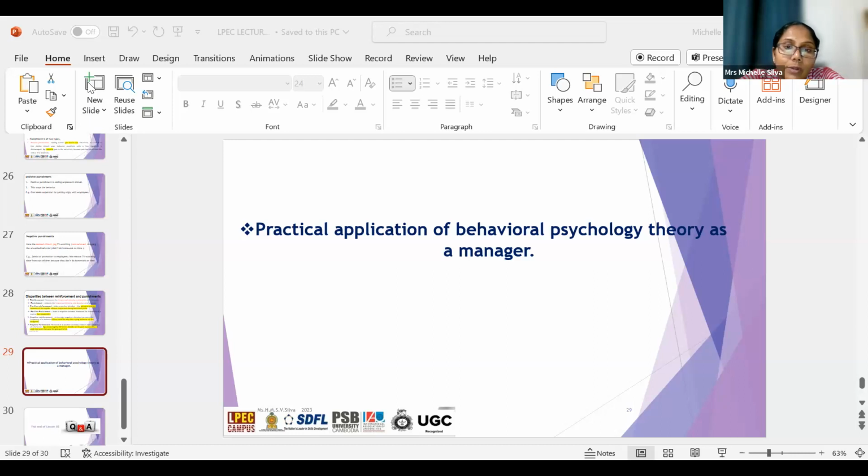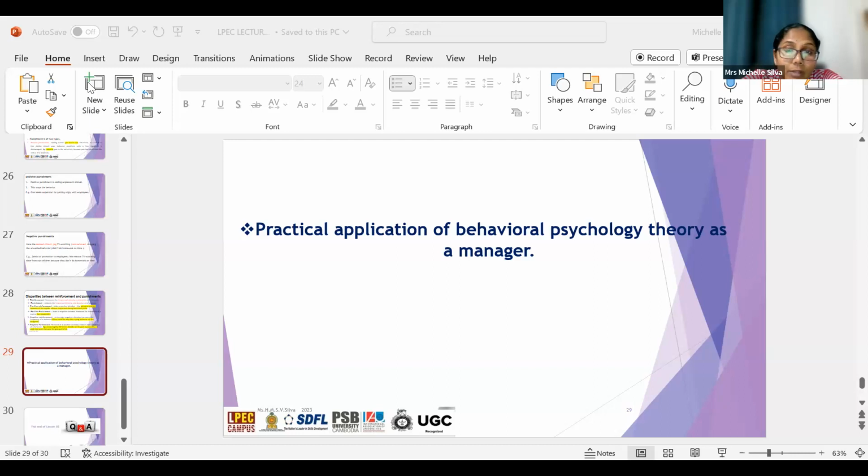So in order to encourage a behavior, we can use some kind of reinforcement, either positive or negative. If you want to encourage a certain behavior of your direct reports, you can get the support of reinforcement. Then if you want to discourage a behavior, like late attendance, gossiping, defamation or having conflict with other people, definitely you can get the support of punishment. Whether it is a positive or a negative punishment should be decided based on the situation.